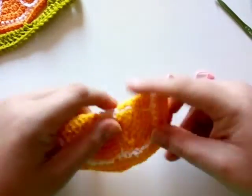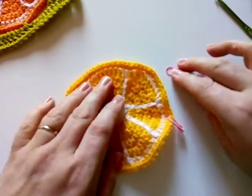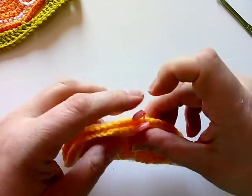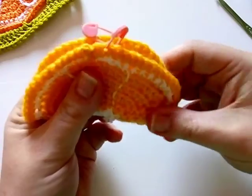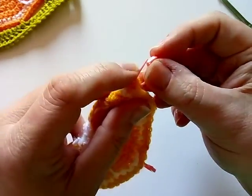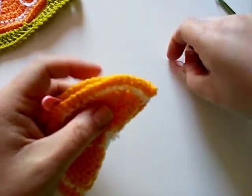Okay, so pop a stitch marker in there, so that's two halfway points roughly, and then open it out and then fold it the other way, so making sure these two points are together. So fold it this other way and then pop your stitch markers in those halfway stitches. And you can probably already guess what this is for.